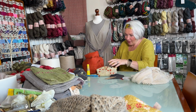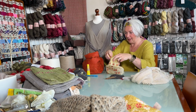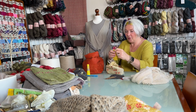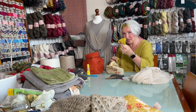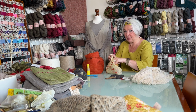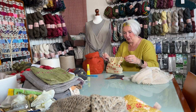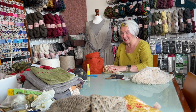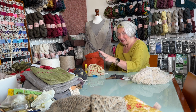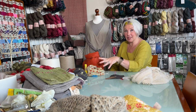Right, what else have I got? Well, as you know, I am working on my third little phone bag, my crocheted phone bag. I am writing the pattern and working on this as I go along, and that's why I haven't made any progress. I haven't been doing any pattern writing, so I do apologize for the fact that it's taking a long time. I'll get there when I get there. Only so many hours in a day, right? So that was all on the crochet front, at least on this project.